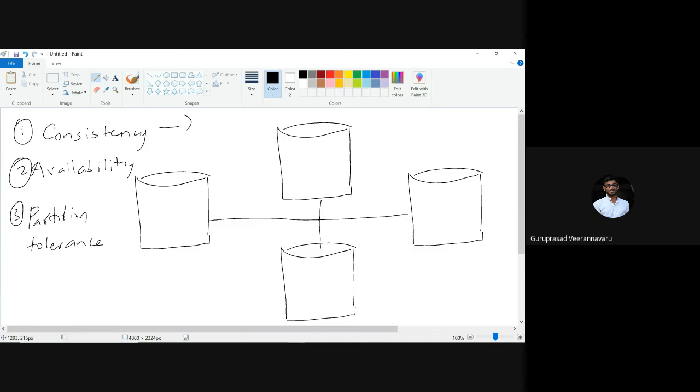Let's say I have a database called books database. I'll put this across all 4 databases. Books is here also, books is here also, and books is here also. This way, if anybody comes to read from books, I can give it to them from any database in this whole connection.